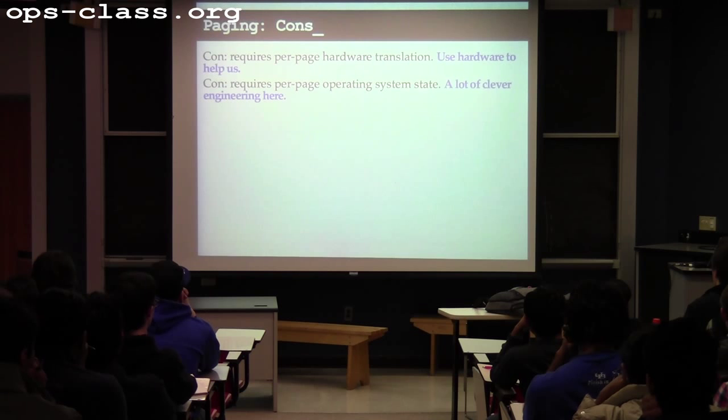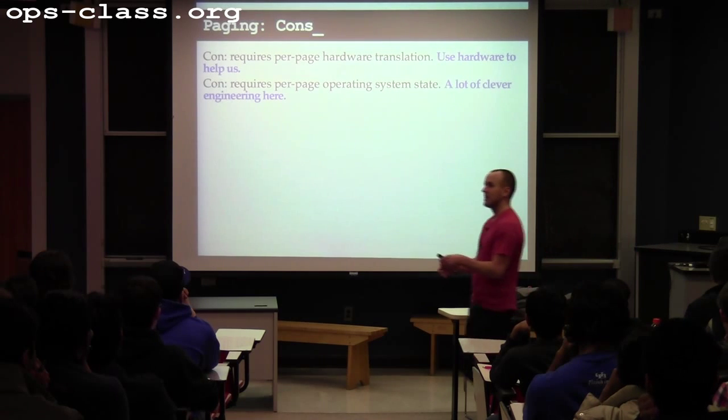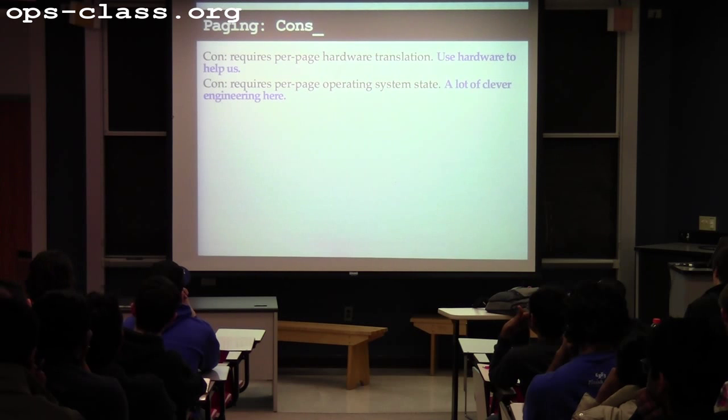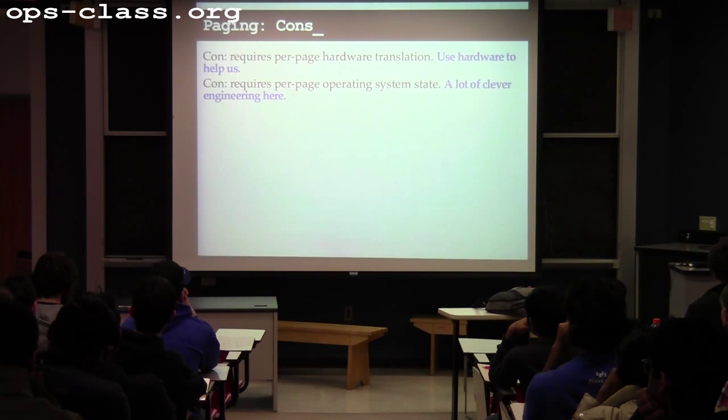Today, what we're going to talk about really is this per-page operating system state, right? So you can think the TLB needs to know potentially a lot of different translations to translate a complete process address space. The operating system also needs to store all this information somewhere, right? With segments, I had just a couple of pieces of state I had to store in the operating system somewhere. Once I have per-page state, I have some amount of information that I have to store per page. What did we call that?